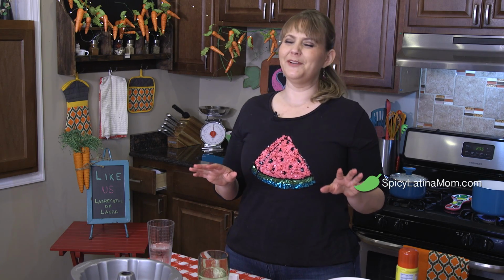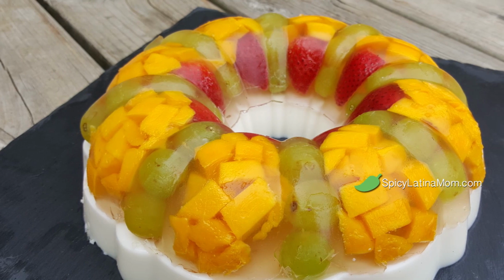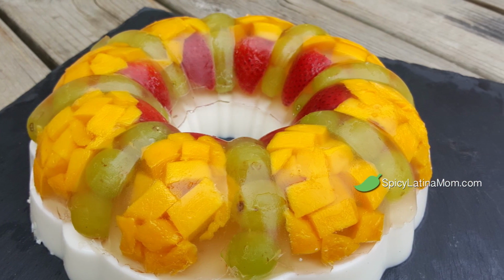Are you looking for the perfect dessert, healthy, delicious, and low calorie with a lot of nutrients? Well, you're in the right place. We're gonna make this amazing coconut jello with fruit.